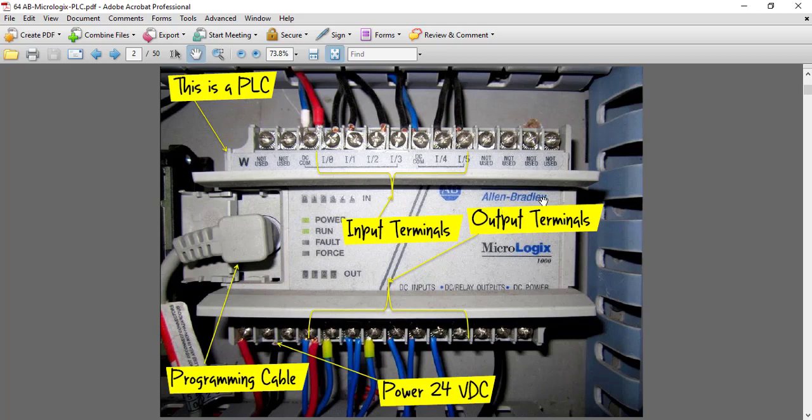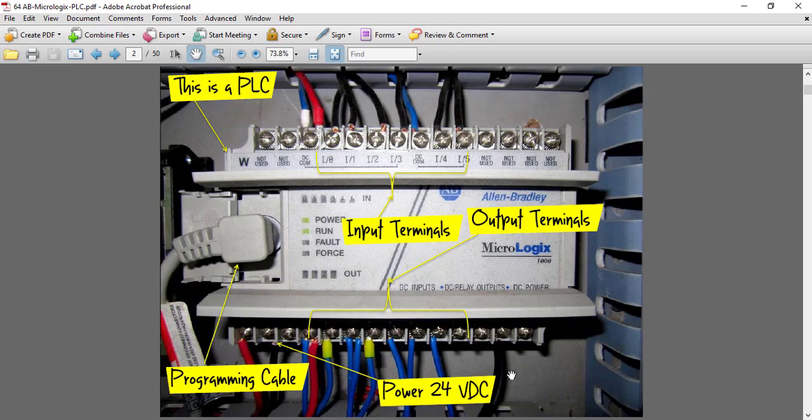This is Allen Bradley. So this is the PLC inside the cabinet. But this output cannot work until there is a program written, and their working depends on the nature of the program. This is the communication cable or programming cable. Then these are the power supply. These are input terminals. These are output terminals. Then this is what we call the PLC. Okay, that is beautiful. So let's now go and simulate how it works.